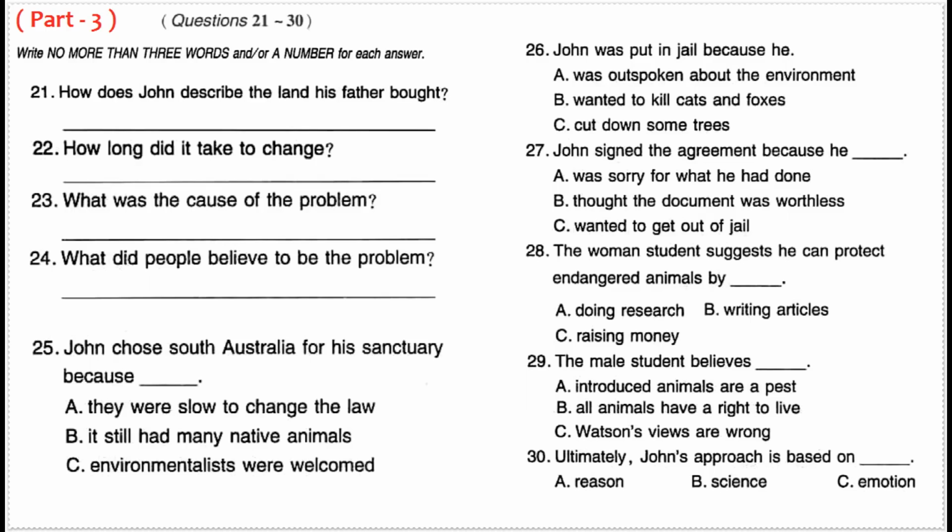Oh, what do you mean by that? Well, let me explain. We went to live there when I was 10. When I was 12, the foxes and cats appeared, and by the time I was 14, there were no native animals left. You mean that within 4 years, all the native animals had gone? That's exactly what I mean.